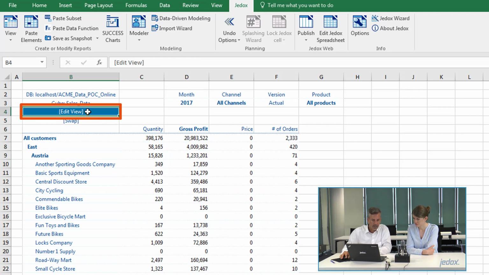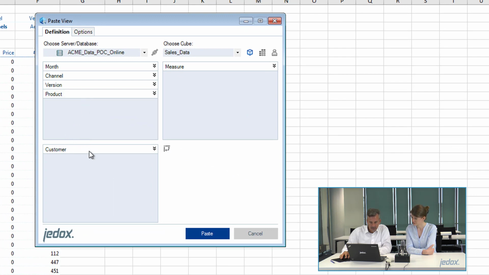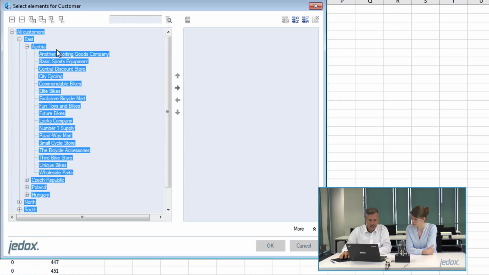So we go back to our edit view, and for each dimension you see those little arrows here at the right side, meaning you can expand, and you have either a radio button with the information choose element. There could be more radio buttons here depending on features you use. But here I would like to choose specific elements. Like you said, bikes. So I have to double click on this little icon.